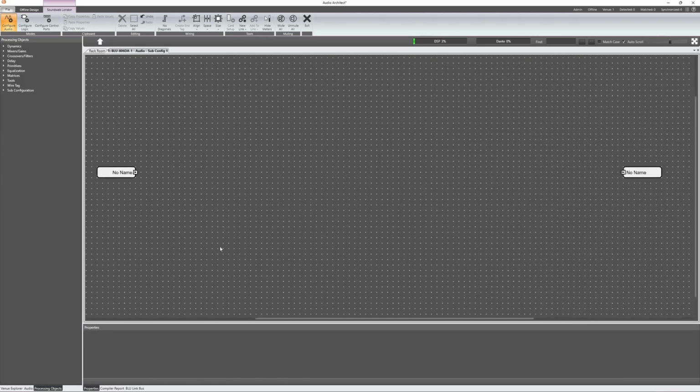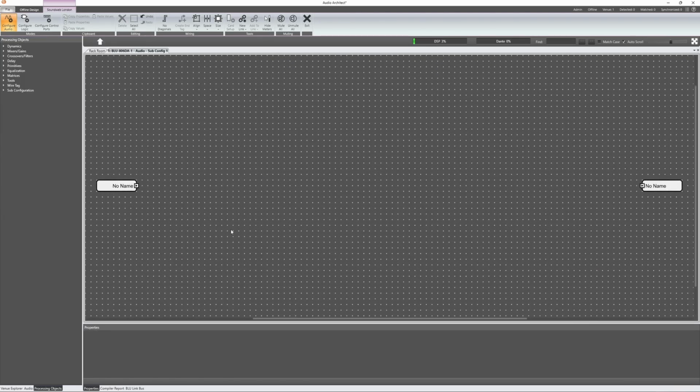It means you can have a configuration on its own inside the wider configuration, especially if you want to run a specific chain of processing for a specific input and output that you only want to always do it. Then you can run it in between.